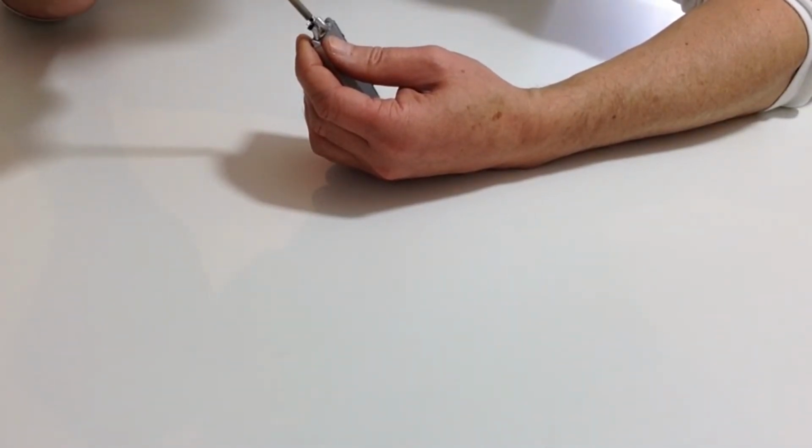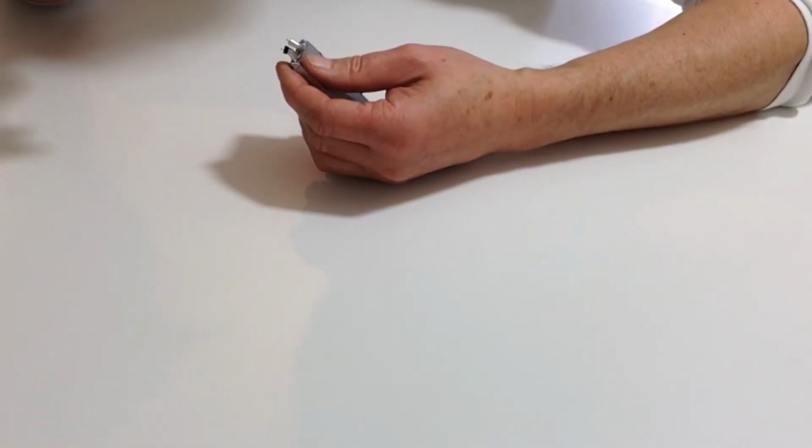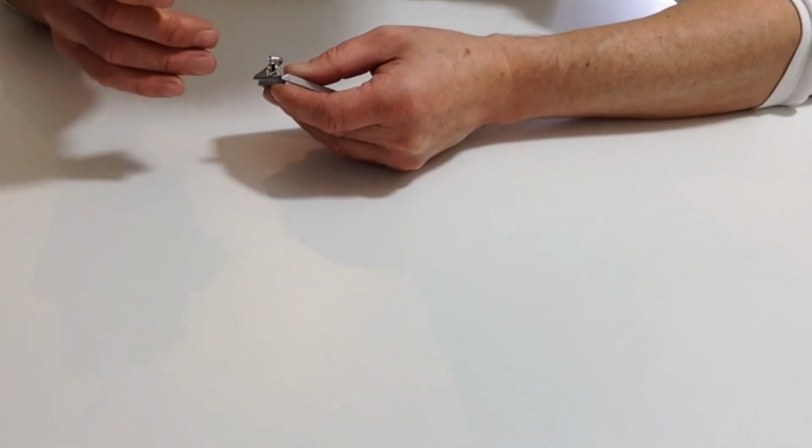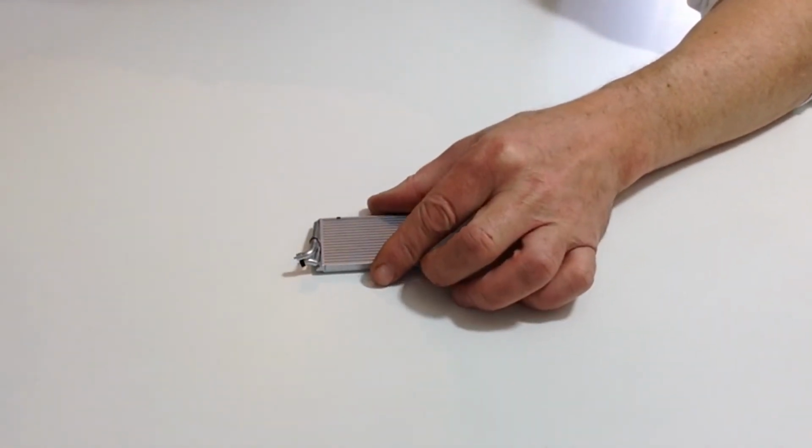Once again, they will drop on the seam. Push that down into position and then allow that to dry.